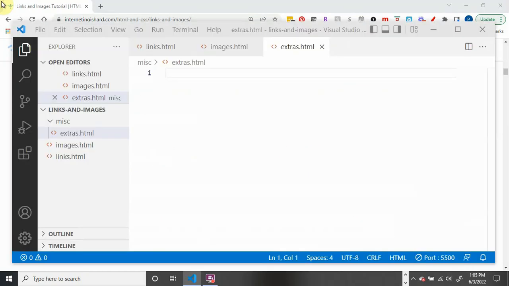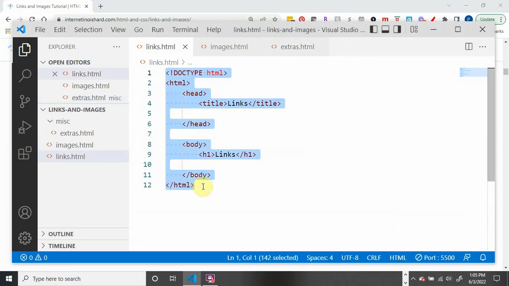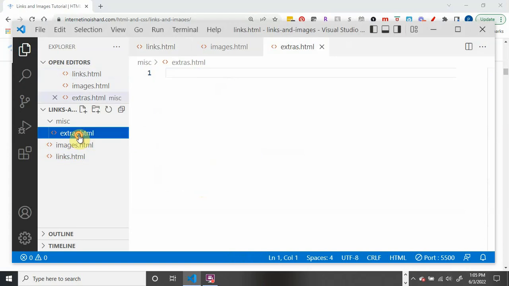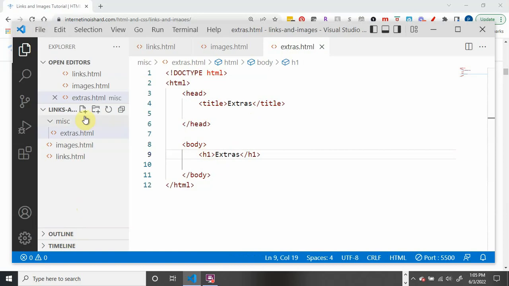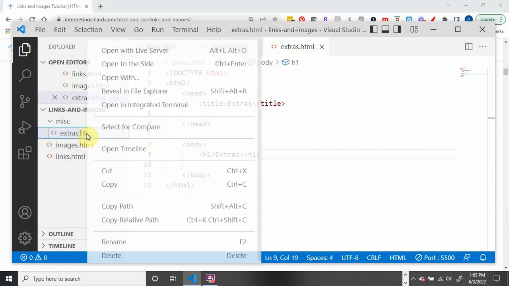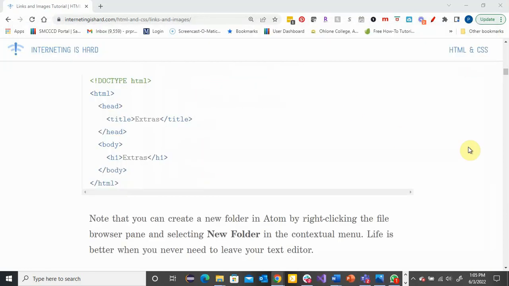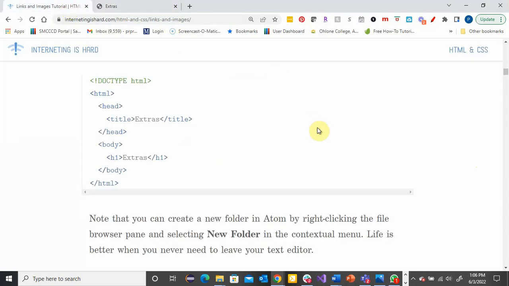We're going to have just a basic title, and we're going to have an H1. So I am going to copy this, go into here. This is going to be extras, and this is going to be extras. Save all. Let's test it. And there we go. So it's working, right?